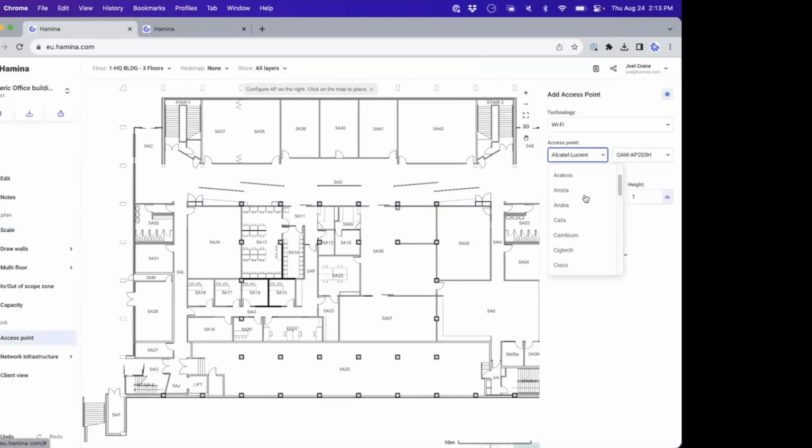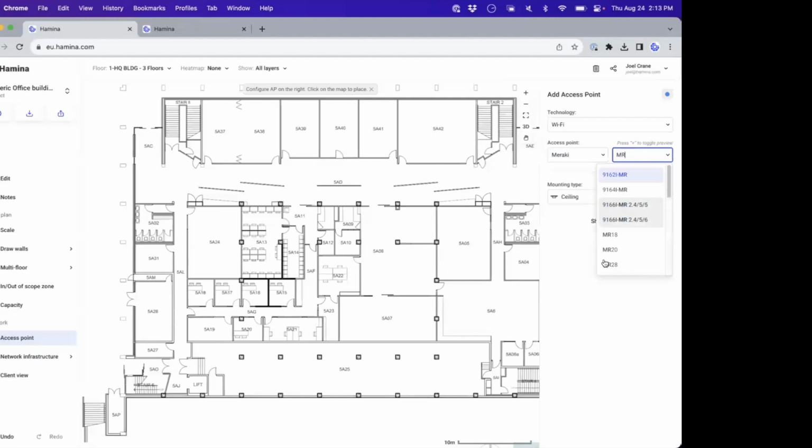Jussi, what do you want to use for an AP today? Let's go with Meraki MR something fancy. All right, so let's go with an MR something. We don't have the something fancy. Oh, sorry about that. How about the 72? No, that's external. Let's go with like a 70. MR70, there we go. Maybe not. Maybe like 91. Take from the top, 91. 9166. Yeah.